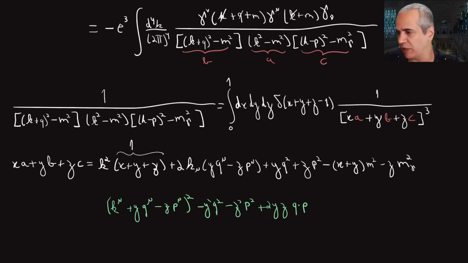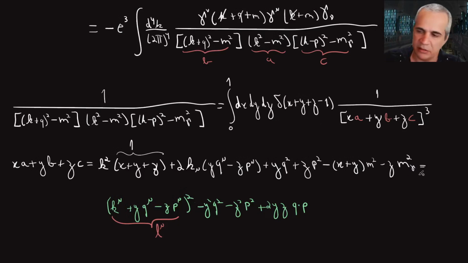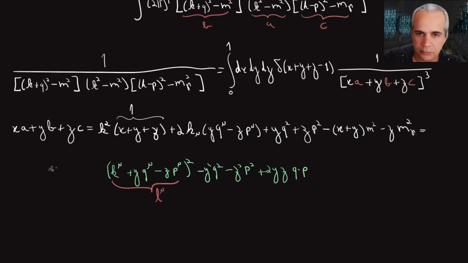And this is what I need to complete the square. So I just have to call this momentum l mu and make a change of variables from k to l in the momentum integral, right? If I do that, I can rewrite this expression in terms of l, right? And also keep in mind, right?